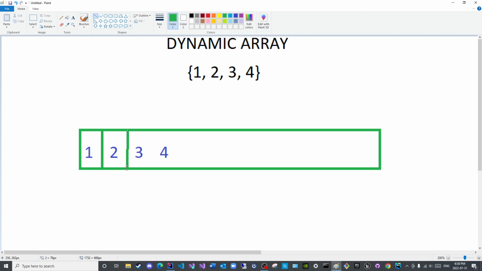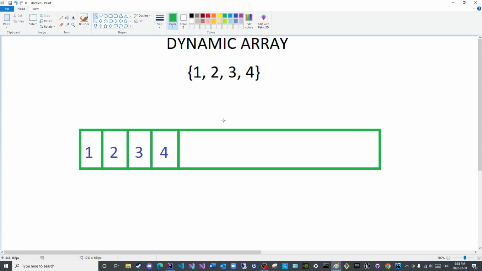However, if I wish to create a dynamic array, the size will still be static, but you can program the size of the array to increase once a certain threshold has been reached. So the initial capacity that we will start our dynamic array with will be 10.